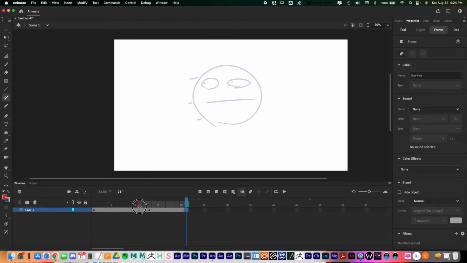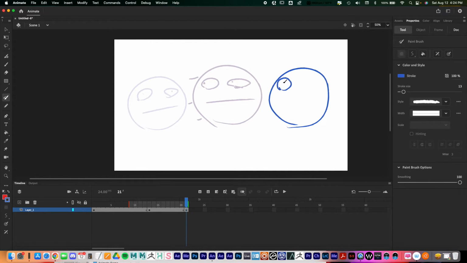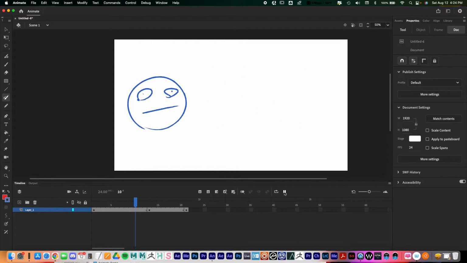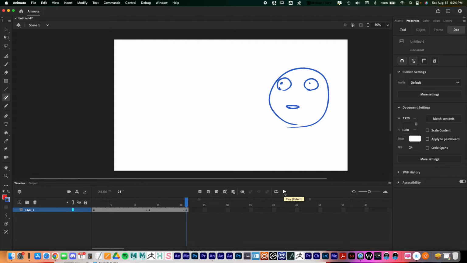I can extend it like this, and I can see my first frame. You can see my volumes are not consistent right here, but again, this is just a demo, so we're all right. And so I'll just draw my last frame right here. Okay. Right now, if I turn off onion skinning and do playback, that last drawing is just lasting one frame and then it's done.